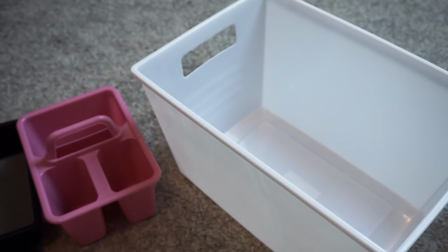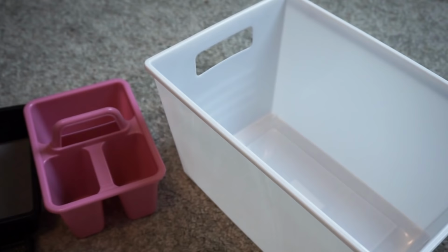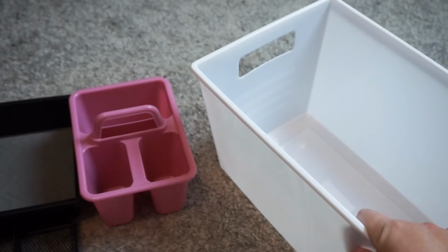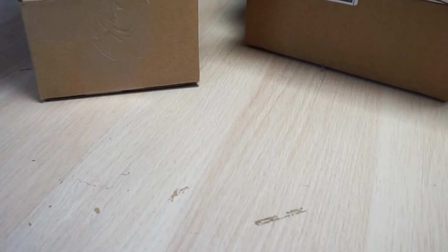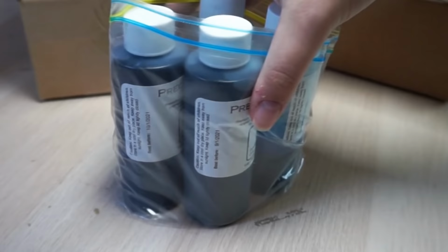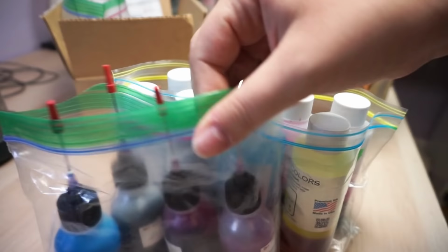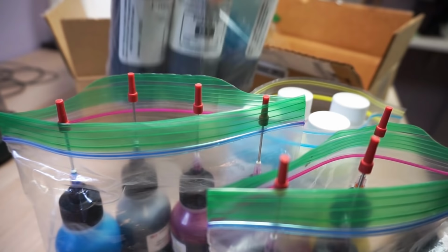I haven't been to a dollar store in months, so it was kind of weird to go in, but I sanitized everything and they've been sitting for a couple days, so they should be good and clean and ready to start using. So my printer ink, I use a refill system from Precision Colors because their ink is really good quality as far as refill systems come. This is pretty much what everybody uses. So they're squeezy bottles to refill the cartridges, and these bottles refill the squeezy bottles.